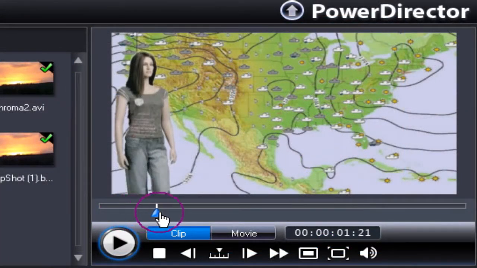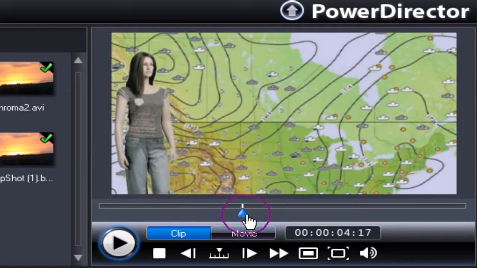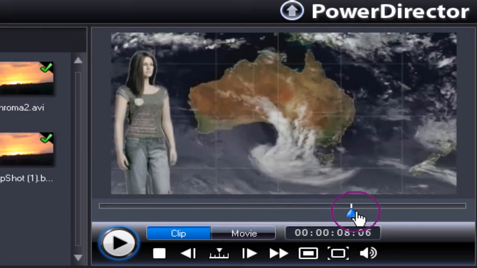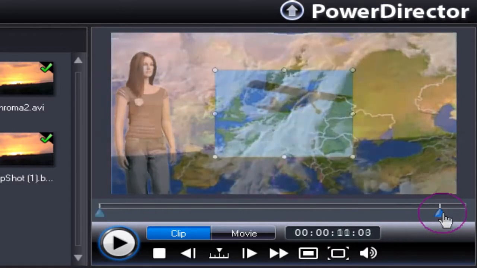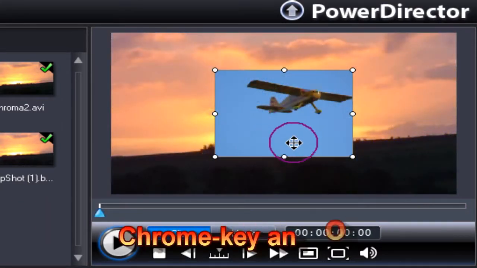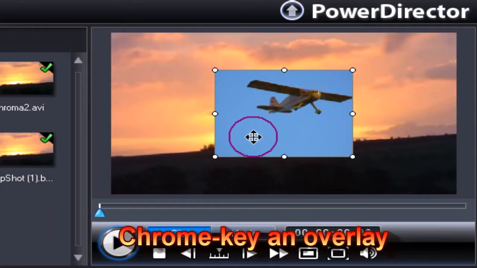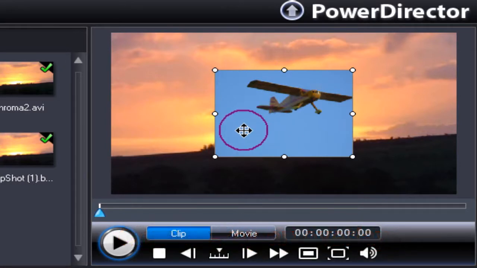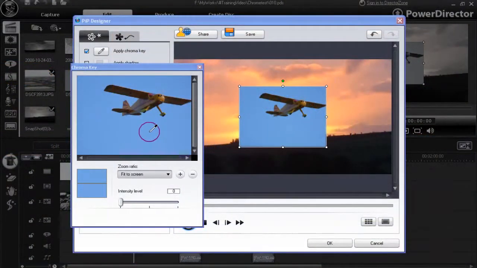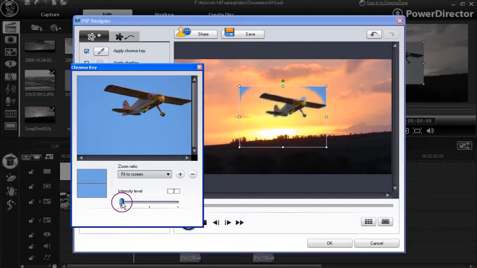You can use a still image or you can use a video file to have the same effect. Here we have a sunrise with an airplane on a blue background of the sky, and we're going to remove the blue and see what happens. We made our selections, used the eyedropper for the color. Now all we have to do is move the intensity level along. 1, look at that, we've taken out some of the blue even at position 2. 3, perhaps one more.